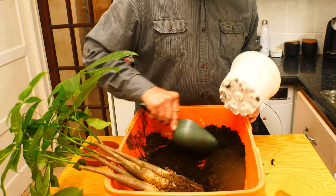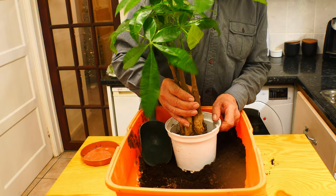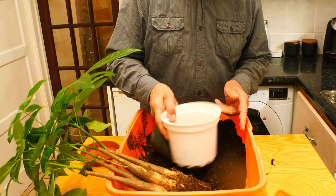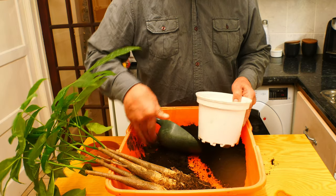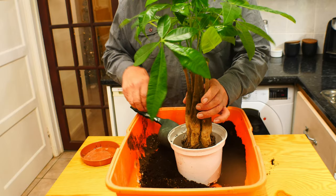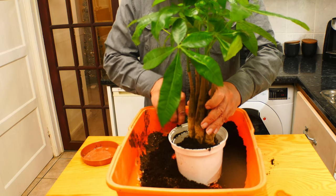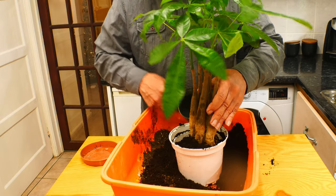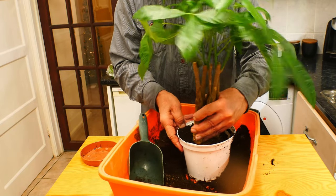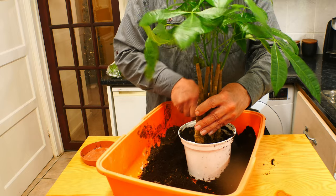I should think it probably would have been okay in that pot for a while, but I'm going to give it a bigger home. So we get a little bit of soil — not too much — but we need a bit in the bottom there and buffer it up and see what we've got. Pretty much perfect straight away, I'll put a little bit more in, level it off. Yeah, I think that'd be great. Then I'm going to put the soil around it, trying to keep it as even as possible, firming it down a little bit as we go.